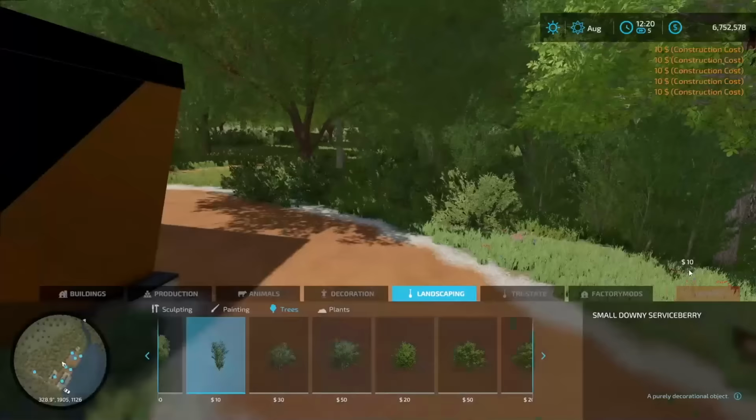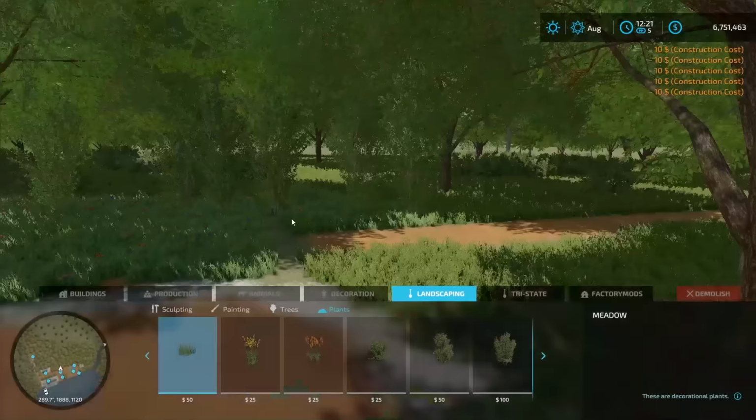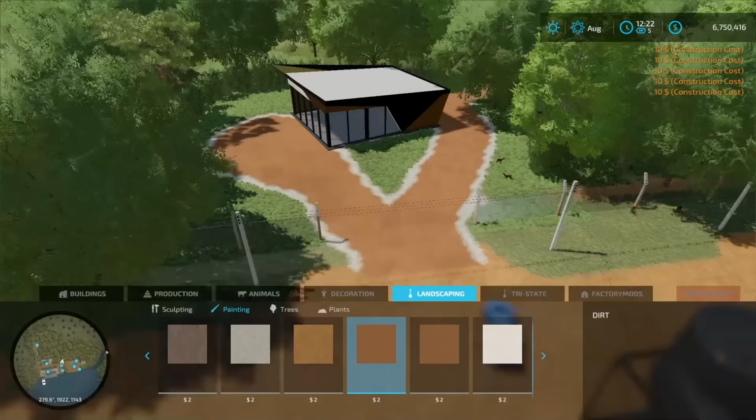There we go. We got some more bushes, though. We've got to clean up over here, and that'll be kind of the last part for landscaping there. And there we go. Let's complete this road right there. We're going to connect it in case we do import-export. All right, looks good right there. Perfect. Okay, guys, it's coming together pretty good.